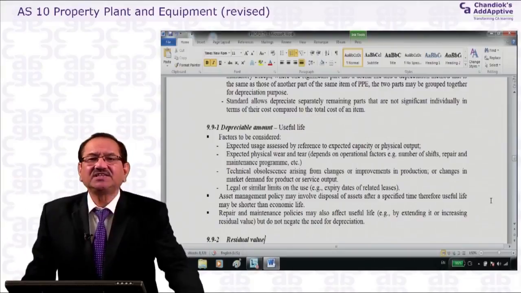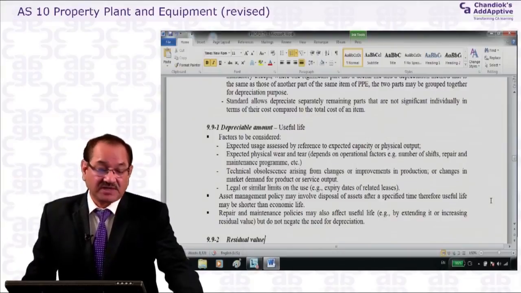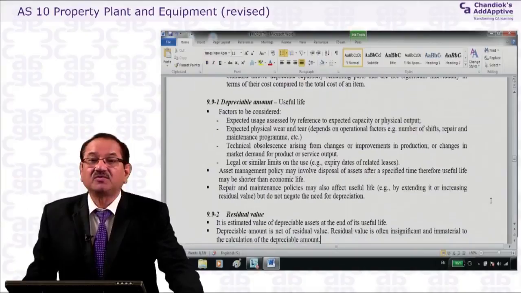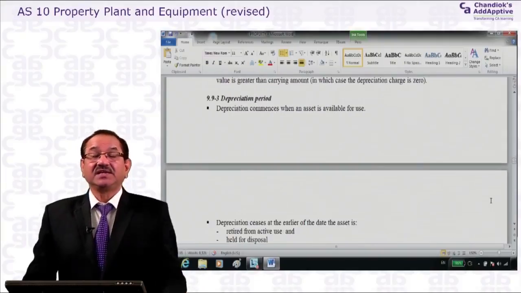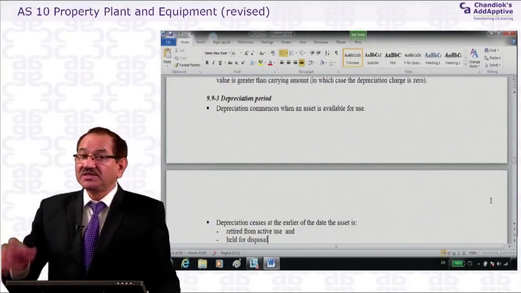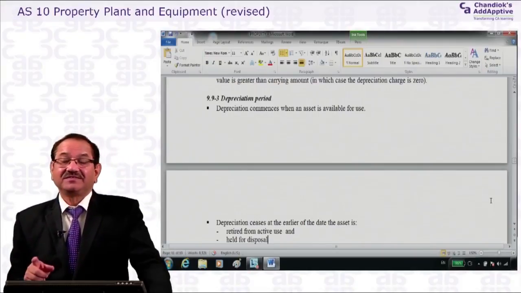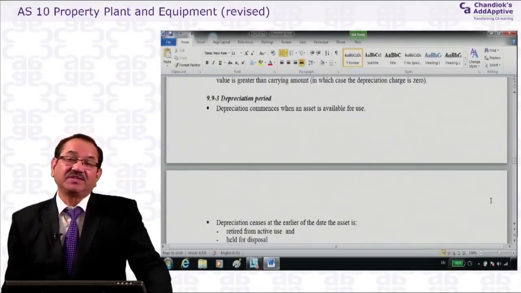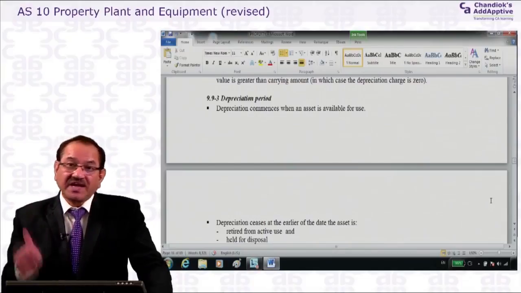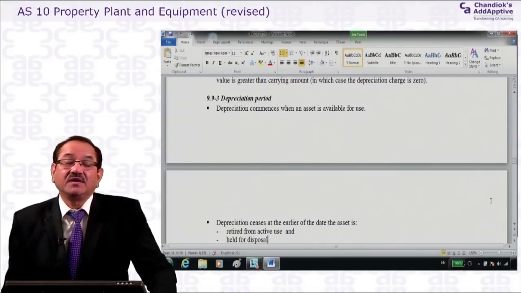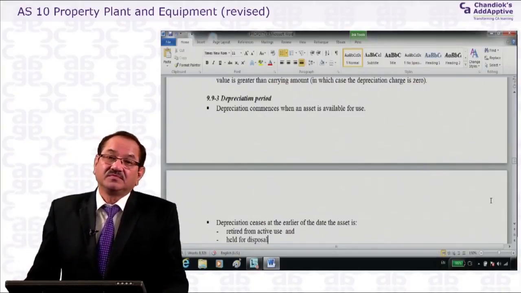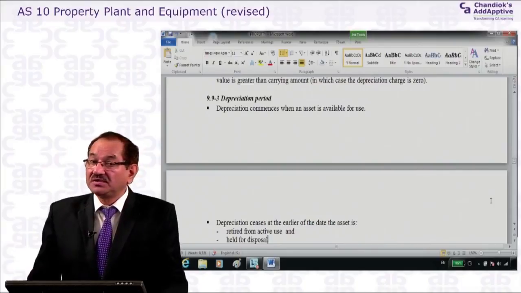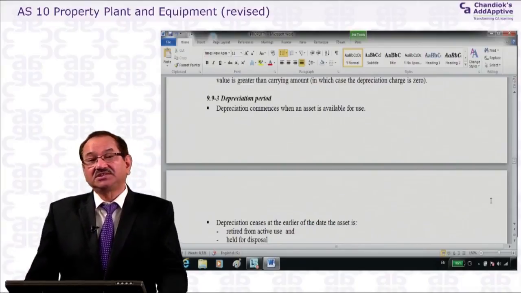Now, the cost and all these things we have discussed about PPE, the earlier one. So, you need not bother about what the cost will be, but residual value has to be estimated. And as I told you, this standard is very clear that residual value has to be reviewed every year. Useful life has to be reviewed every year. And any difference on this account will be a change of estimate, not errors, not an accounting policy change.